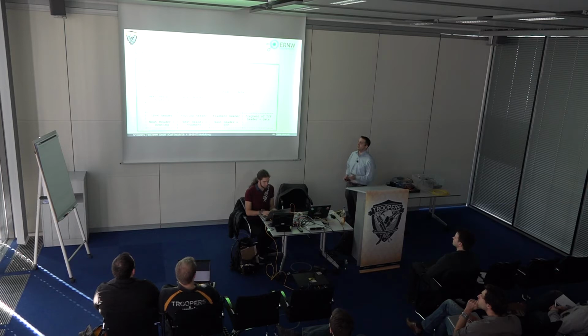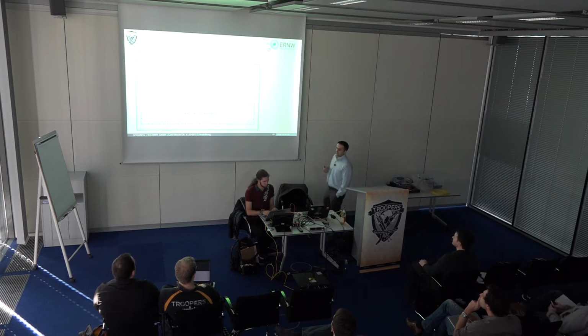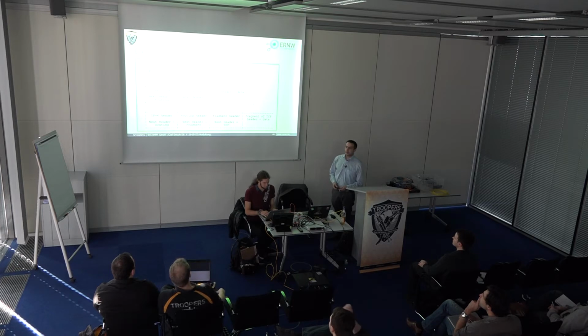So let's say, for example, when I need fragmentation, as we can see here, we do not have any fields in the normal IPv6 header in regards to fragmentation, because fragmentation is optional in the IPv6 world. So when fragmentation is needed, we put all this information in these extension headers, and when the packets get fragmented, a fragment header is placed before the actual IPv6 header, so that all fragment-related information is stored in this extension header.